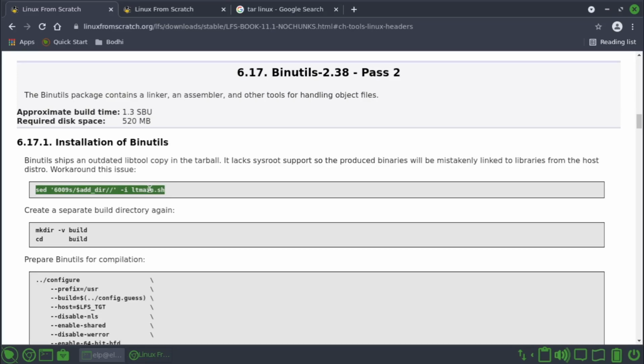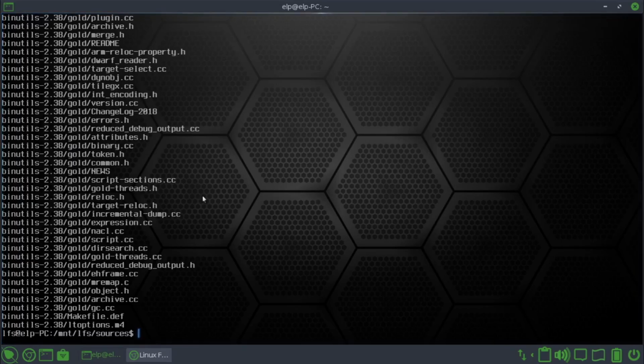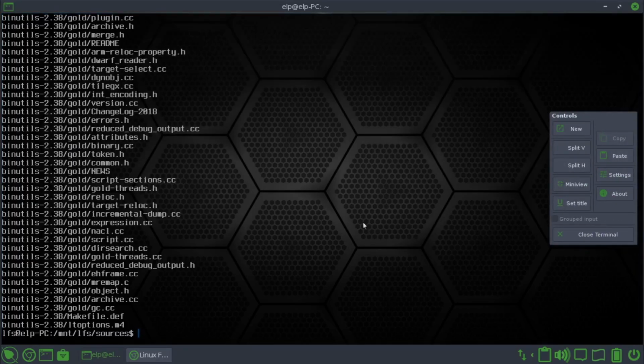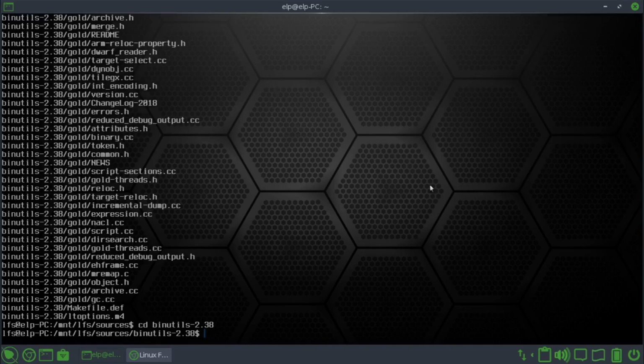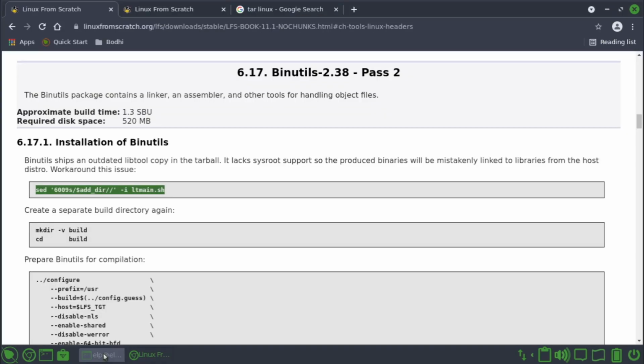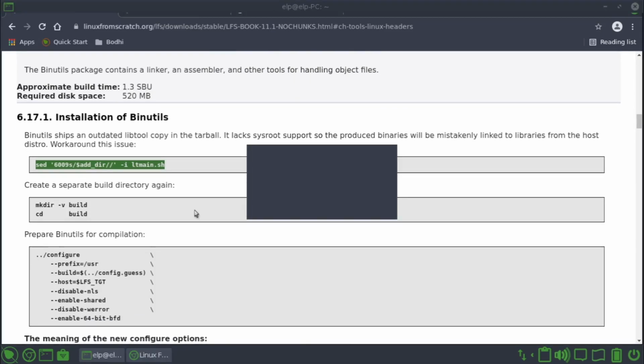Then we need to run this command to fix something related to libtool. Then cd to Binutils. Then we run this command. Well, it's fine. And then we create a separate build directory again.